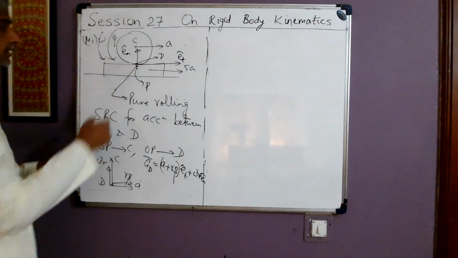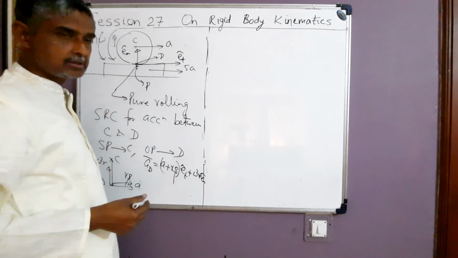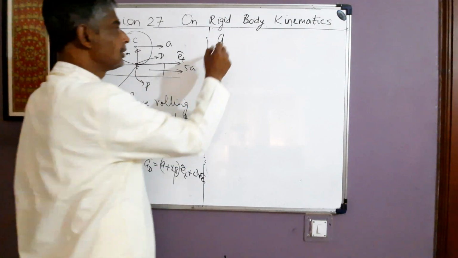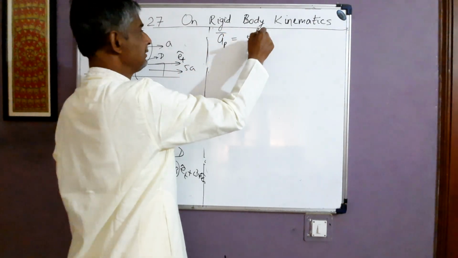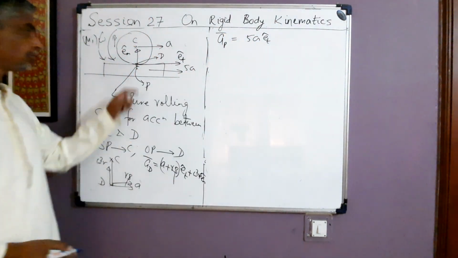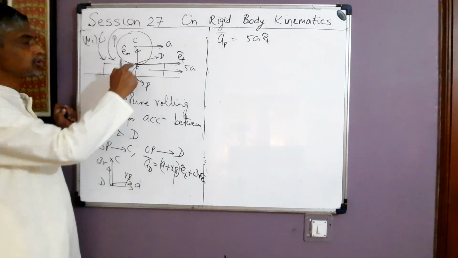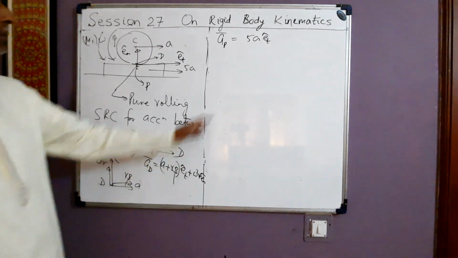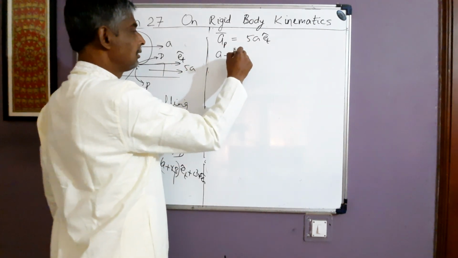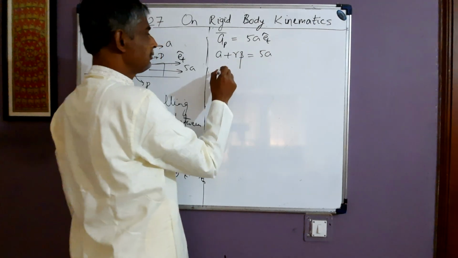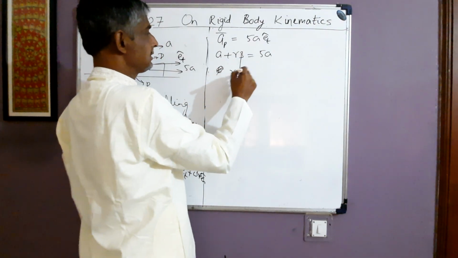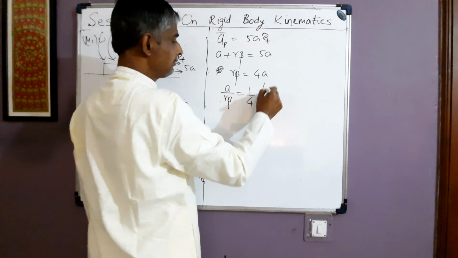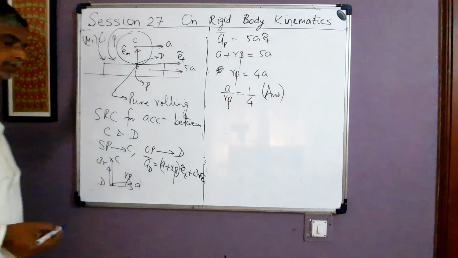Now what I do, I find the acceleration of point P of the plank with respect to the ground. Now the plank translates at acceleration 5a and P is a material point of the plank. So the acceleration of the plank with respect to the ground is simply 5a et. Now pure rolling takes place here. So the components of the accelerations of D and P along the tangent plane, that is along et, should be the same. So A plus R beta should be equal to 5a. So R beta is equal to 4a. So a by R beta is equal to 1 by 4, which is therefore the required answer.